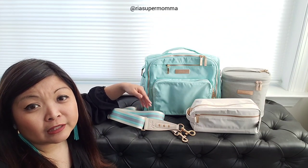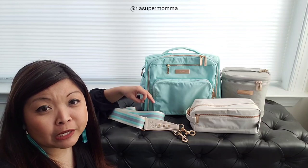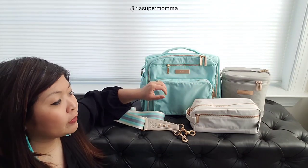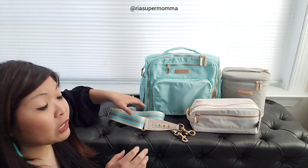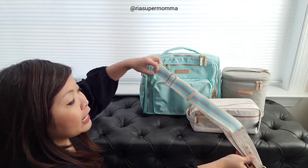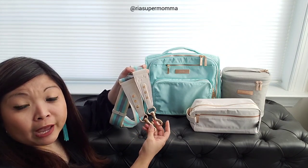I'll show you the lining on the inside and compare it to previous Chromatics 1.0 and 2.0. Many questions have come up on the JuJuBe community page and the PL chat - how blue is the blue on Water, how gray is the gray on Pebble, and how off-white is the off-white on Linen. JuJuBe will also be launching their new woven strap in the Chromatics 3.0 colors. They coordinate so well with the three colorways and have a new design with new swivel clips. I'll also compare to the previous woven straps.